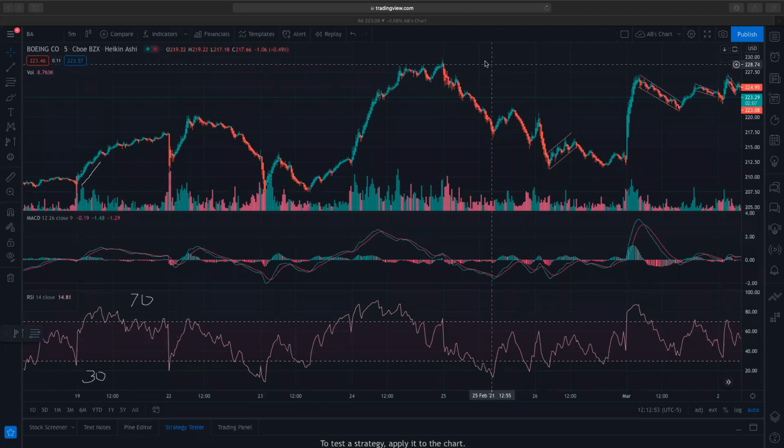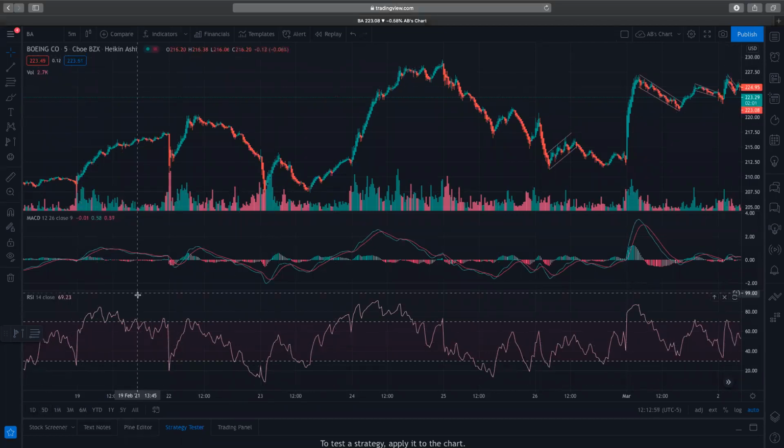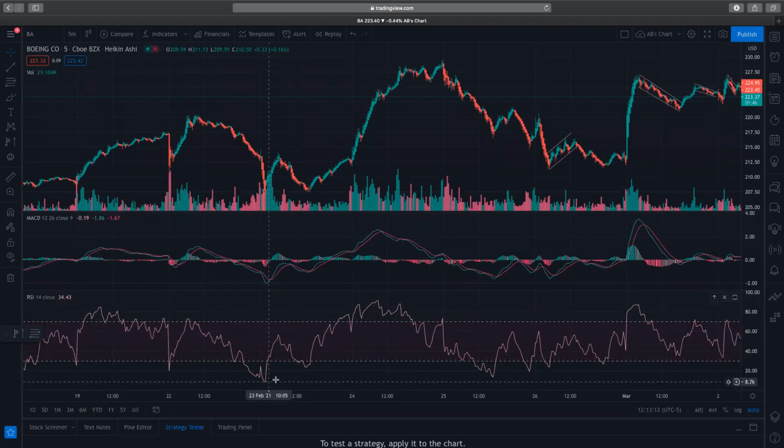But if you're doing longer-term trades, like let's say you want to swing trade, we'll go back to the 5-day. Oh, I'm on a 5-day. Okay, so you could have got in here at this dip, or you could have got in here at this dip, and you could have actually ridden it up. You would have had to stomach some of these ups and downs, but you could have ridden it back up to where it was overbought again, and you could have exited. So this would be a good swing trade.